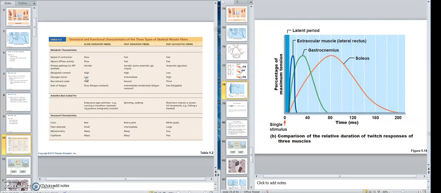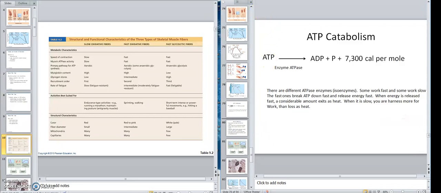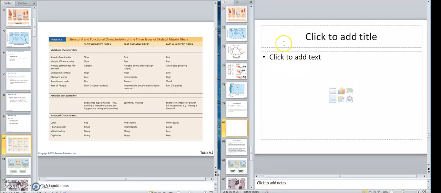Glycogen is low. You don't have a lot of glycogen because you primarily are getting more out of what you have already. Rate of fatigue slow. Good endurance, ladies and gentlemen. Structural. The color is red. Why? A lot of myoglobin. The fiber diameter is small. You say, what's the advantage? Go back and talk about my surface to volume relationship. If you don't remember this, let me say this. So small. Okay. I'm going to come over here and put a new slide and let's talk about that.